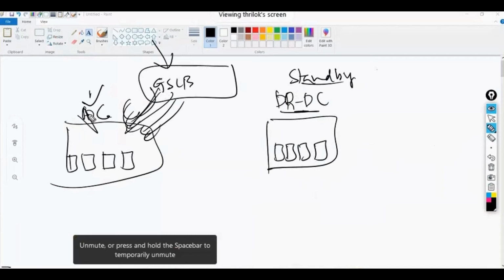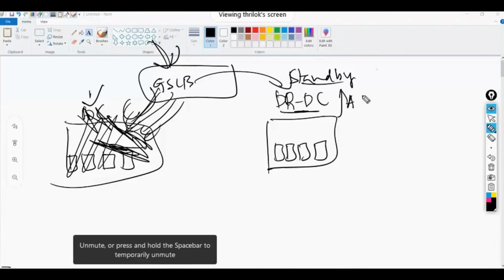Now let's say your DC has gone down, or connectivity to your data center is lost, or you might be doing a DR activity. You might be testing your DR data center. So your DC went under maintenance. You shut everything down, and you tell your GSLB to forward the traffic to the DRDC. Then this becomes active and your primary data center goes standby.